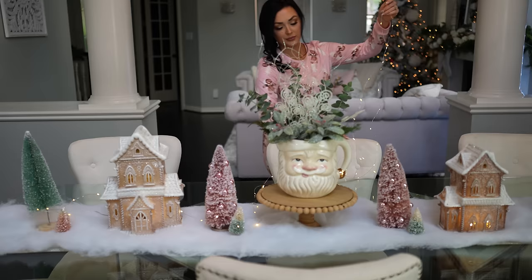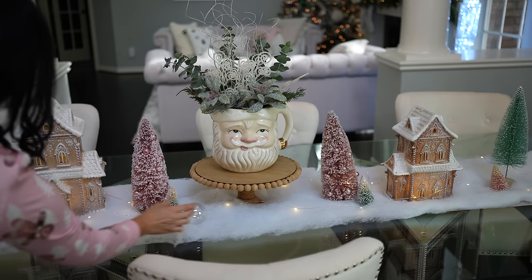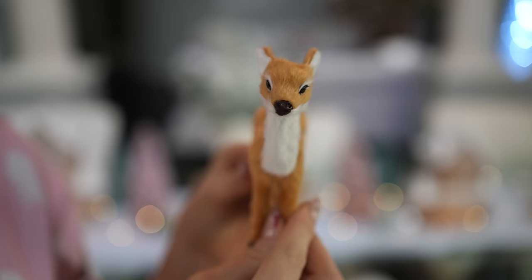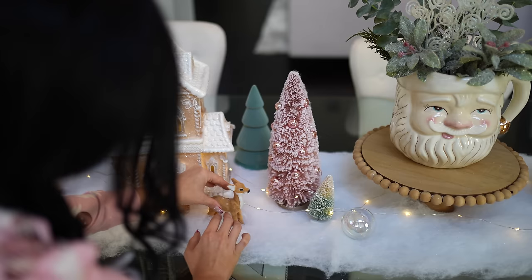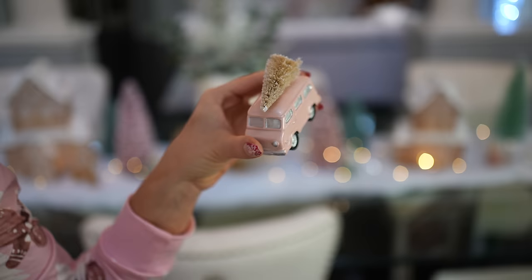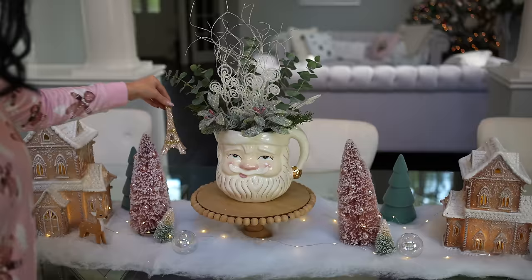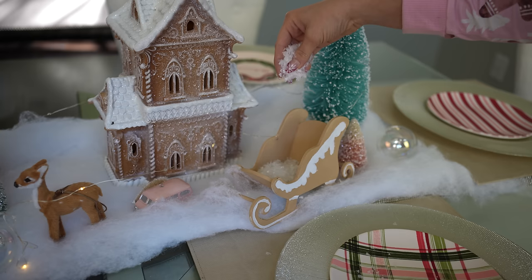The idea I had for this table was kind of like a little small town or village at the North Pole where the elves would live. So I picked up a few tiny trees and some tiny ornaments — I love the little reindeer, and of course my elves are driving a pink car with their bottle brush Christmas tree, why wouldn't they? My kids were both so excited over this; I may keep adding to it. We have time and lots more decorating to come.